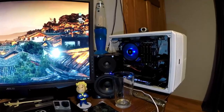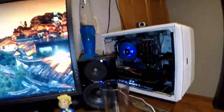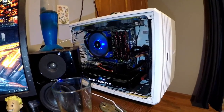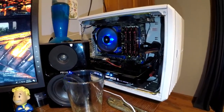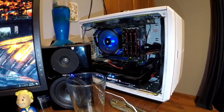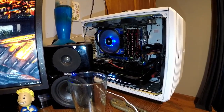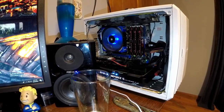I got these monitors at a tag sale — I think for $10. That's why I use my primary sound system in here. I'd love to get something better with like a real subwoofer, but life happens, you know. So that's what I'm running for now. Would love to upgrade at some point.